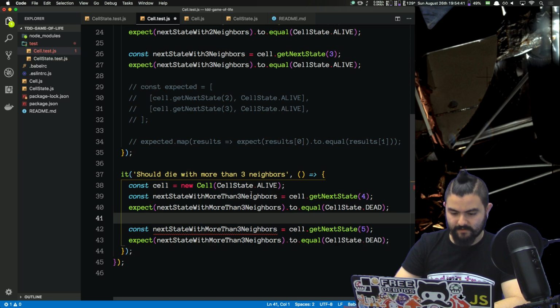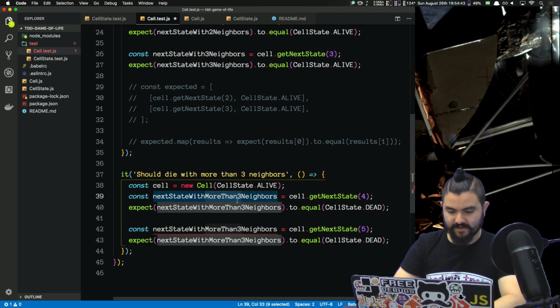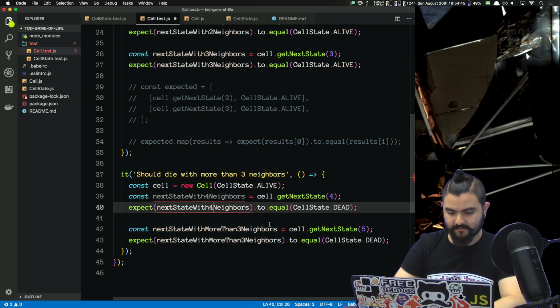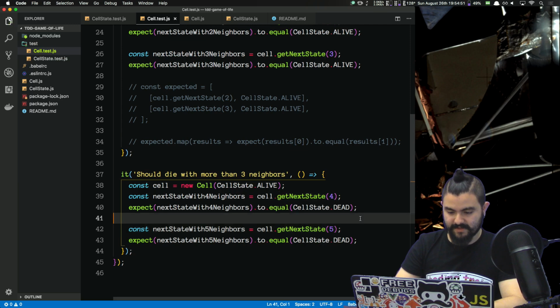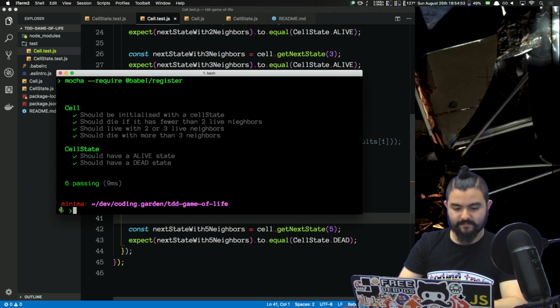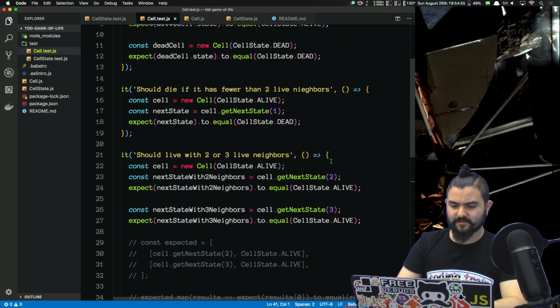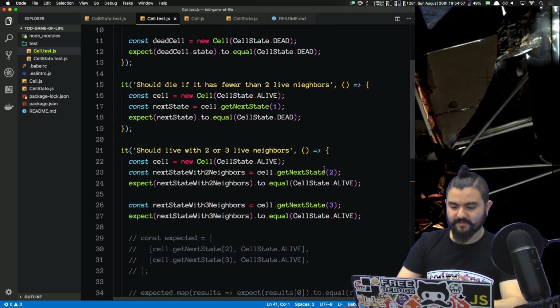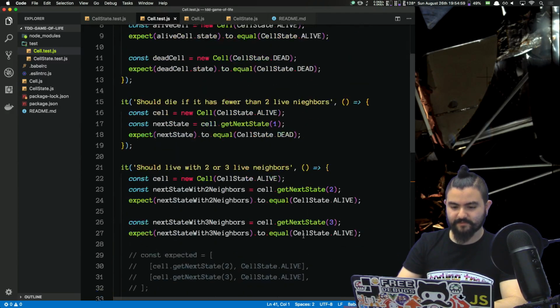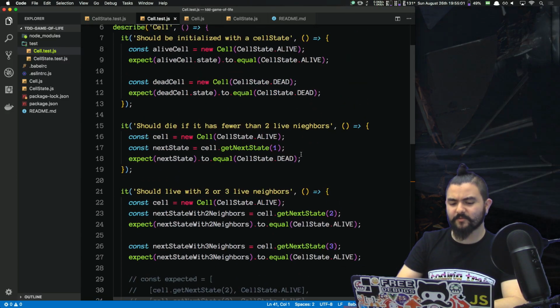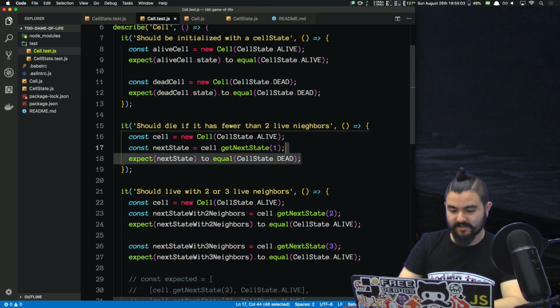Next state with, let's just say, next state with 4 neighbors, and next state with 5 neighbors should be dead. Cool. So we're accounting for 1 neighbor, 2 neighbors, 3 neighbors, 4 neighbors, 5 neighbors up here. We didn't account for 0 neighbors.